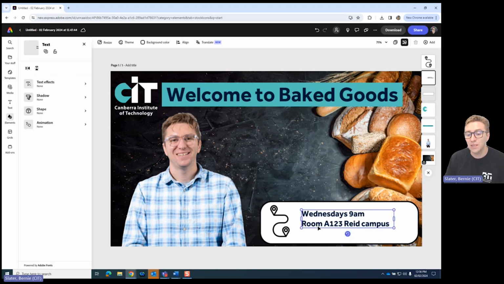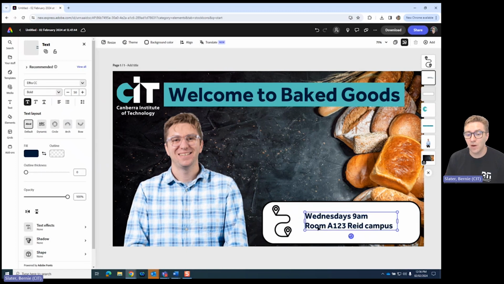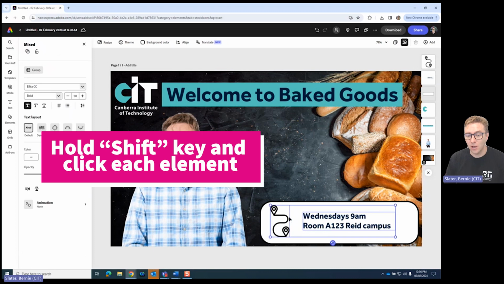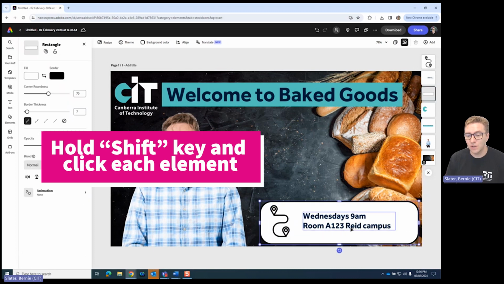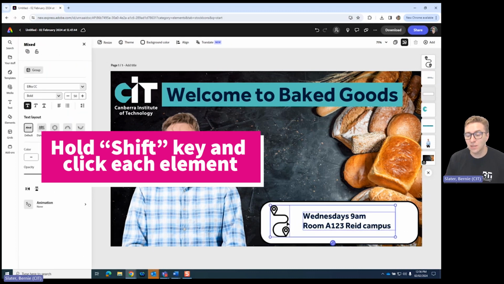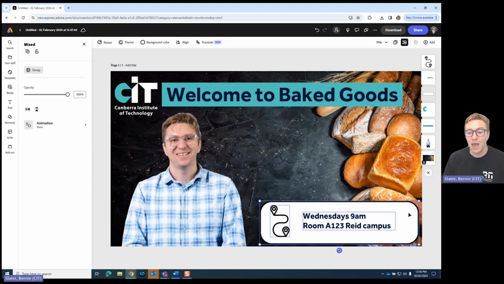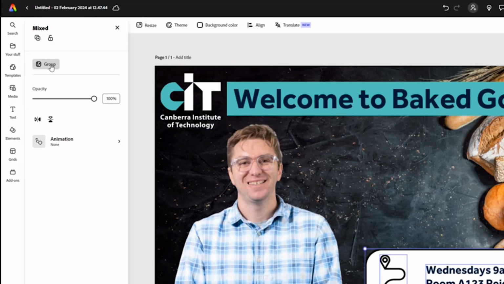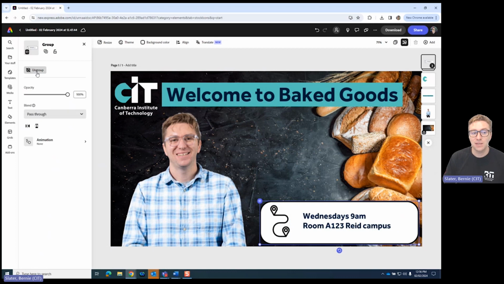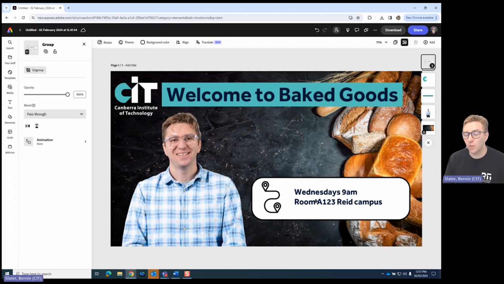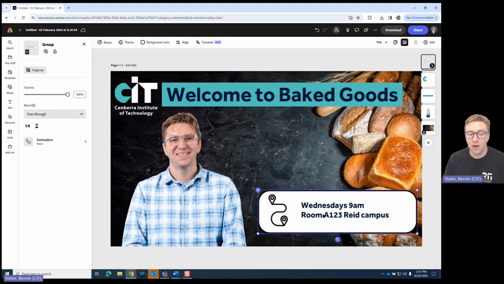The other thing I can do is to group different elements together that I've put together. So I've got my text here. I've got my logo here. I can click down Shift and select two things at once. And now I'm going to click on Shift and select the shape as well. Now that I've got more than one thing selected, right up here, you'll be able to see I've got this group function. And that means that it's going to lock those all together as one group so that they don't all move around separately and get out of whack. Again, I can also duplicate that as well.